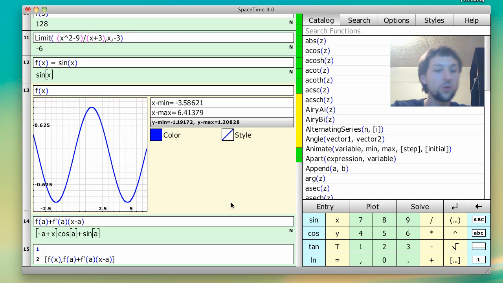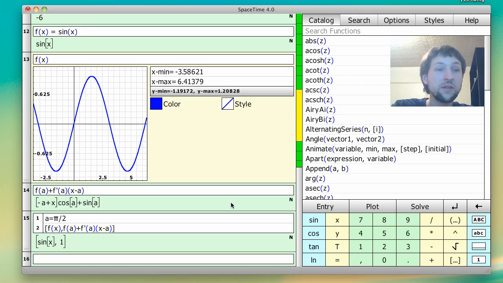And here what we'll see is that when we define A to be, oh, let's do the derivative at pi over 2. So Apple Shift P gets you the pi symbol, or Control Shift P on a PC, pi over 2. So that should be that little peak. And then if we hit enter, it'll evaluate it.